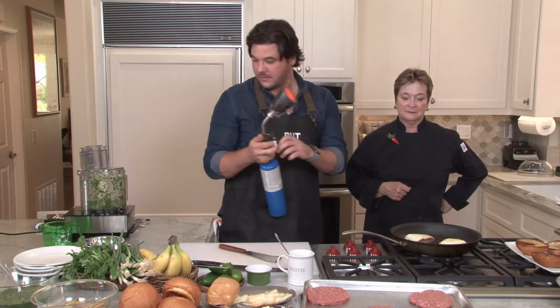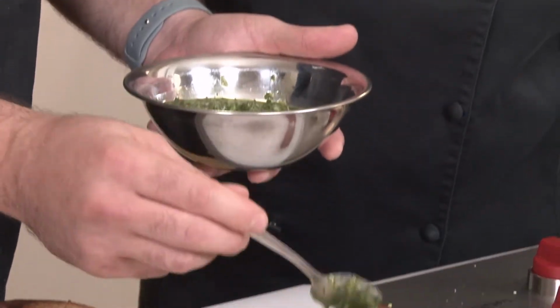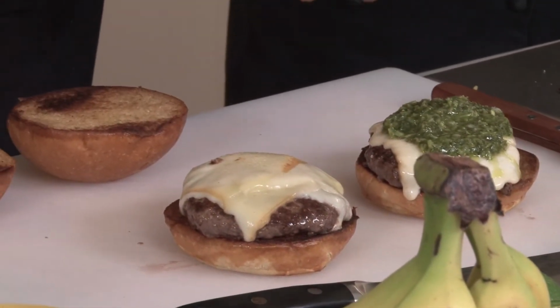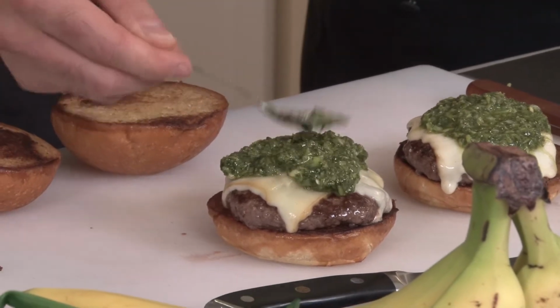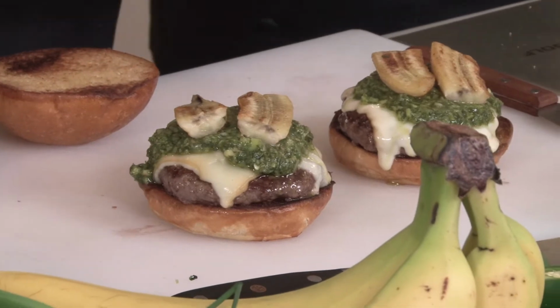It's done. Bring these guys over here. Some of the cilantro chimichurri. We're somewhat generous with this. Yeah, why not? Yeah. The bananas. My mouth is watering, Chef. Good, good. That's what I'm here for.